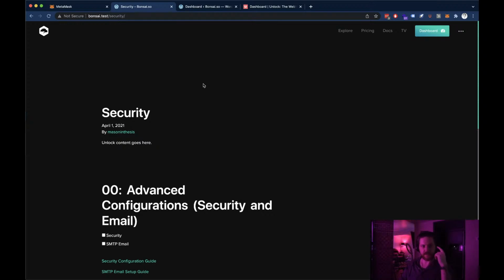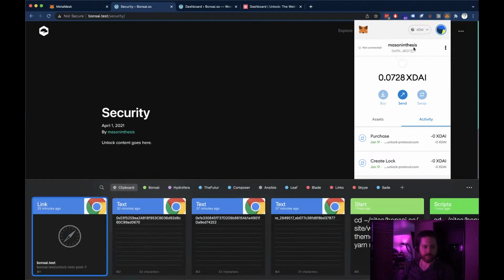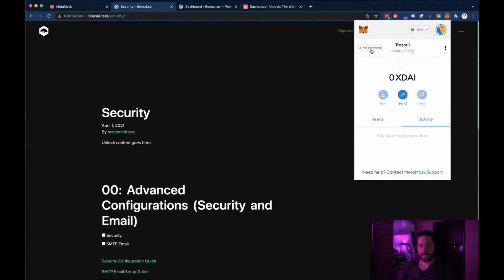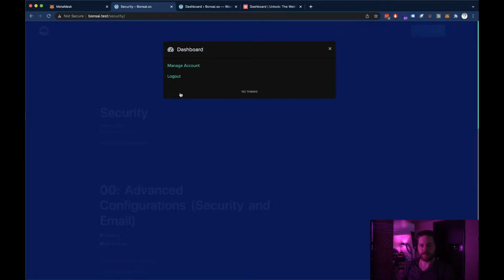I wonder how I could change that. I could send some XDAI to my Trezor, I guess. Let's try that out. Alright, first I will switch over to Trezor. I will log back into this account.